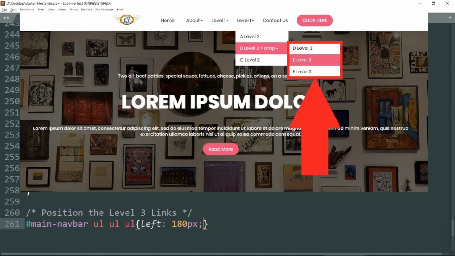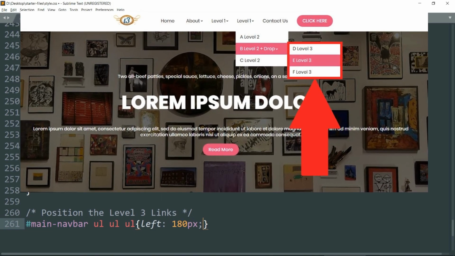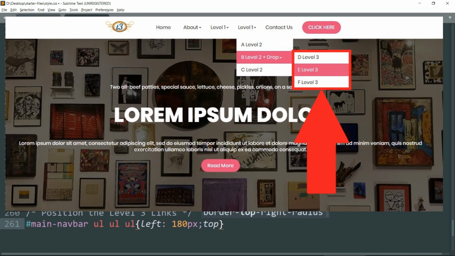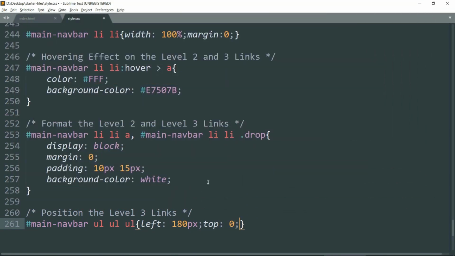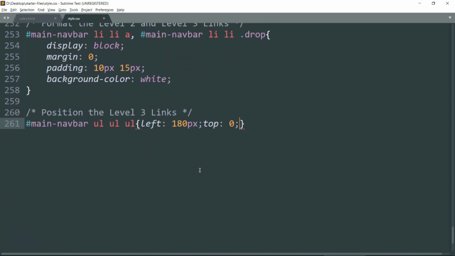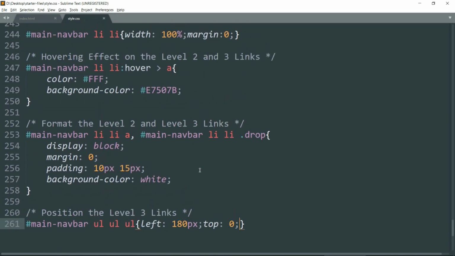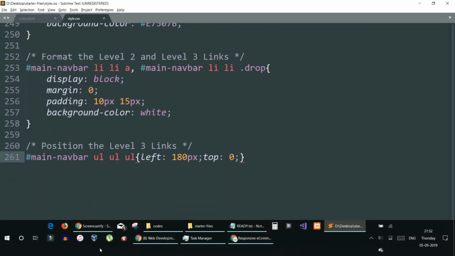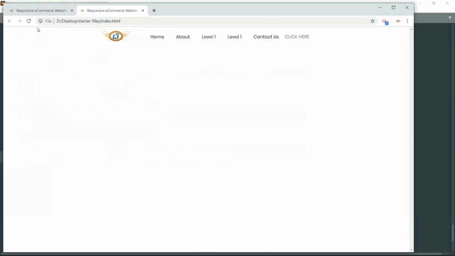So we want the third level of links to start from where the first and second levels have ended, and top as 0. So the top will begin from where level 2 has ended. Alright, so the basic navigation bar is complete.